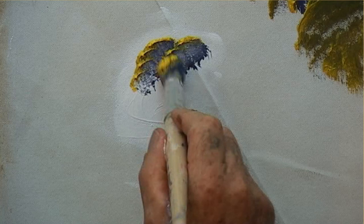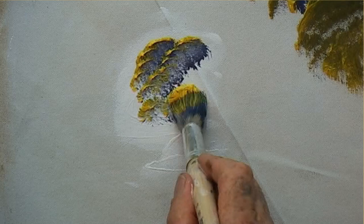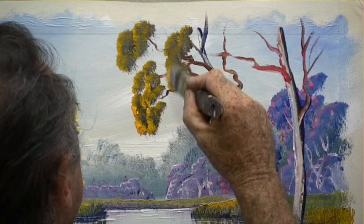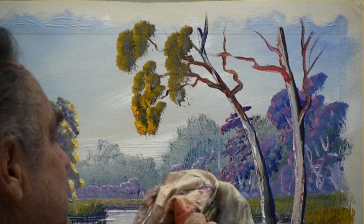There is another problem with this wet undercoat. Look closely here — dab, dab, dab. And then you have a look underneath your brush and it's covered with paint that you've picked up. And then you go to reload your brush and you're destroying all your crispy colors on the palette. You must wipe the brush clean before picking up paint every time.